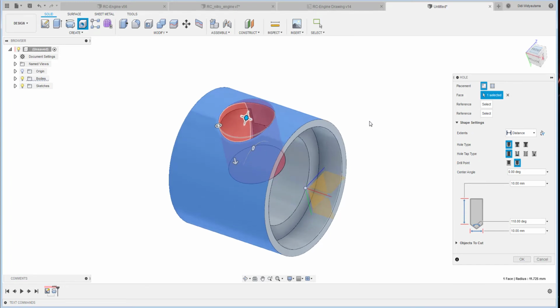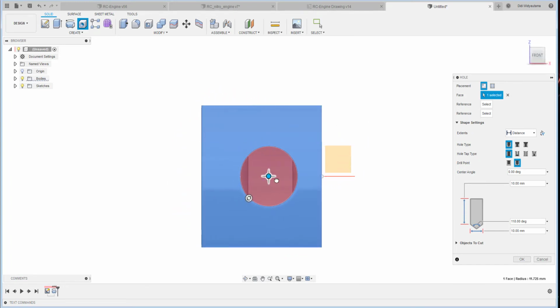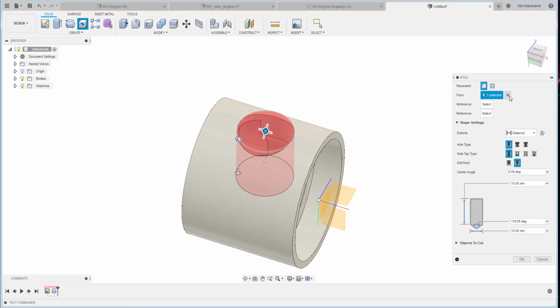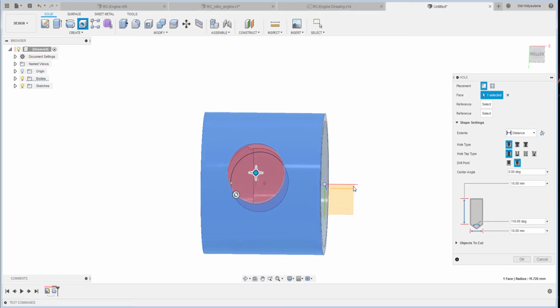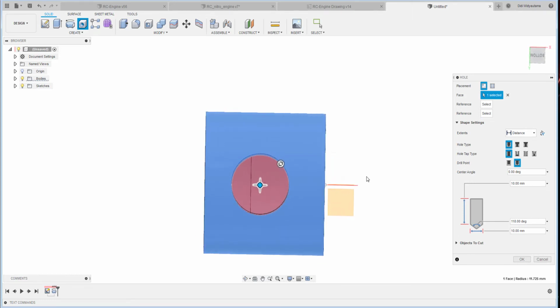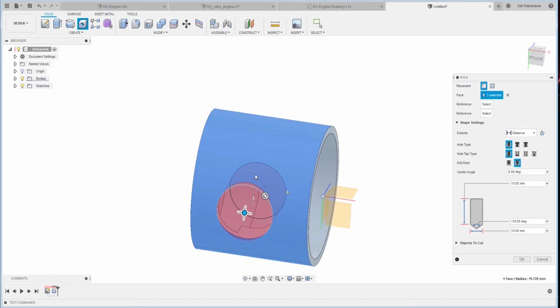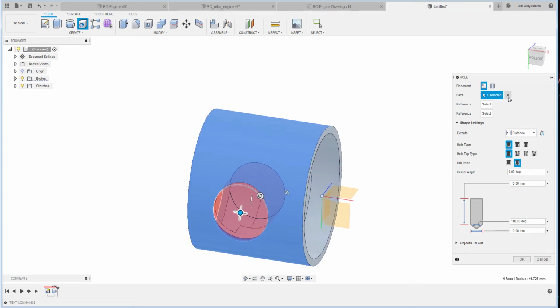You'll notice that Fusion will choose the hole only at this particular plane, so it's easier for us, we don't necessarily need to create a plane over there.